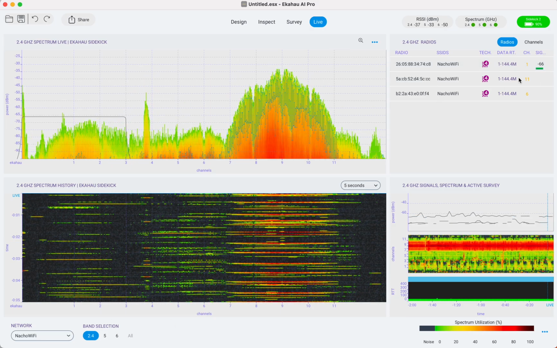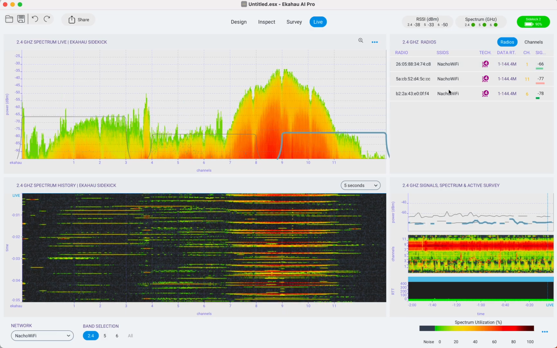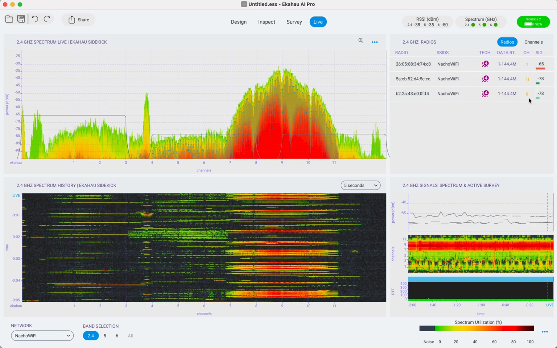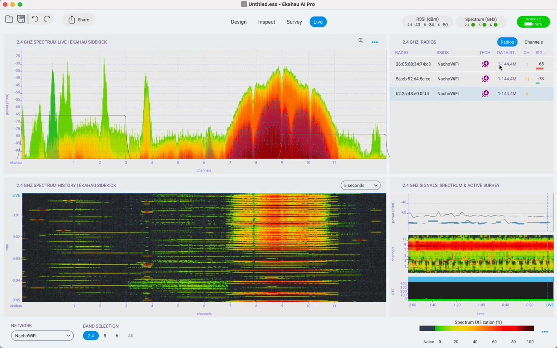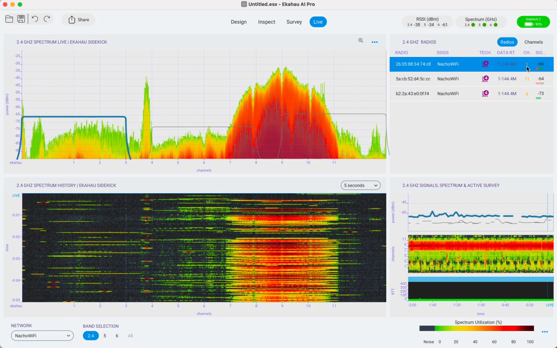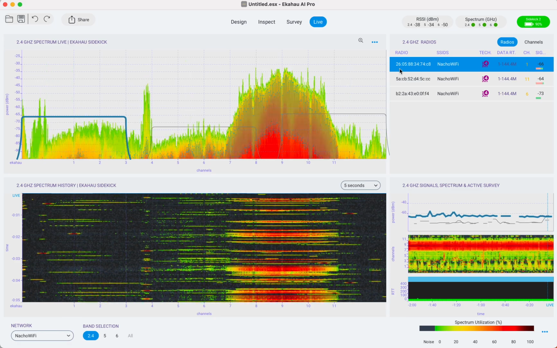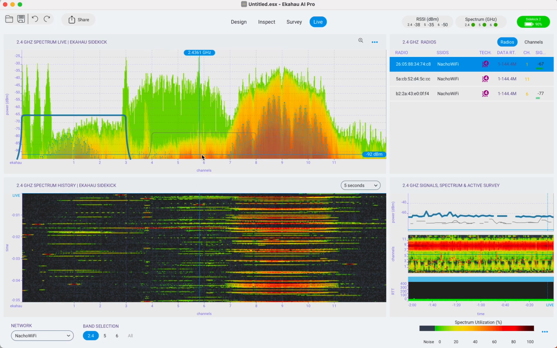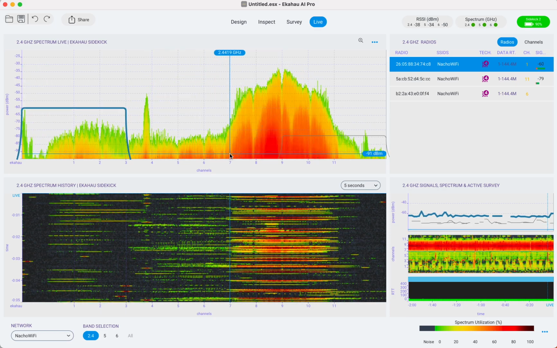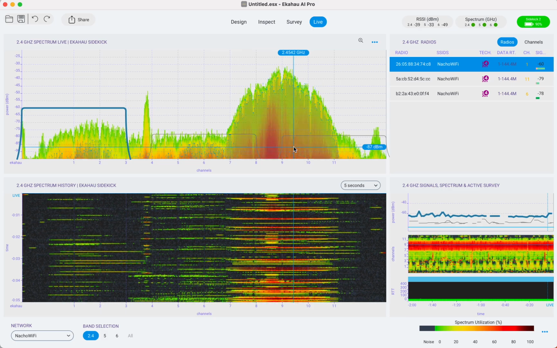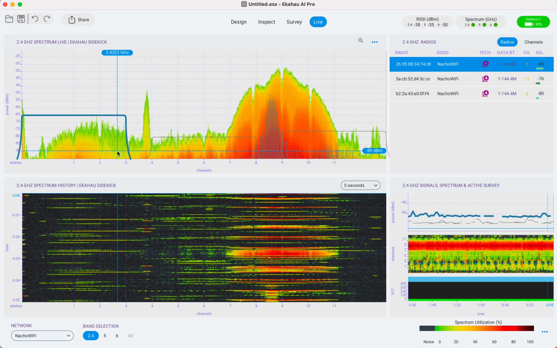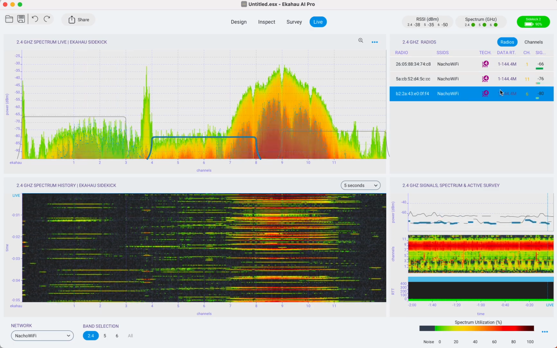2.4 gigahertz. There are 3 different access points. It's one of my neighbors. If I highlight this one, it shows it's on channel 1, and shows channel 1 here. And it's the normal width, which I believe is 20 megahertz. Might have that terminology wrong. But you can see it's not overlapping with, say, this one here, which is on channel 6.